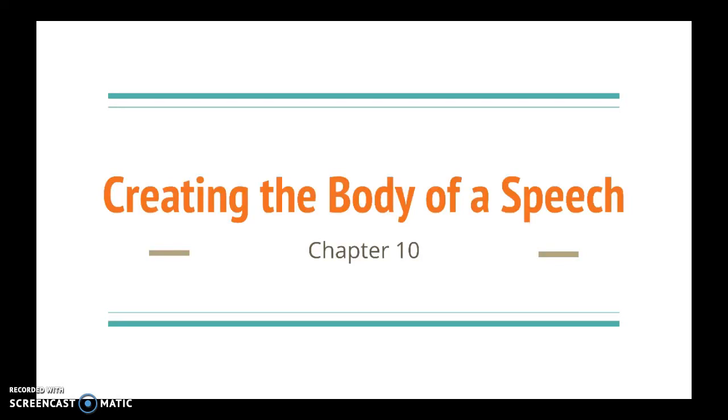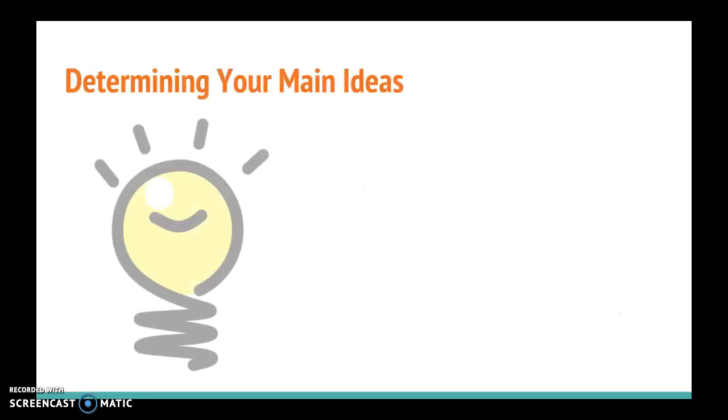Now we've come to actually creating the body of the speech, the meat of the speech sandwich, if you will. And we are going to be talking in this chapter about how you should organize the body of your speech so that it makes sense to your audience. And also some other little pieces of the body that you need to use in order for your speech to really succeed and for your audience to really be able to follow along with you.